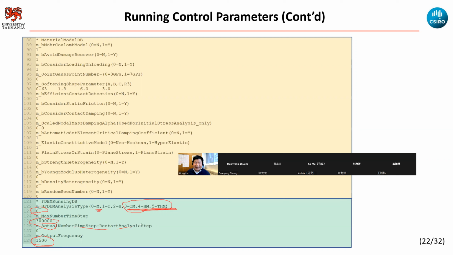Then here, this is the restarting of the analysis. That's similar to RFPA. When you have calculated a certain step, you may need to restart the computer. When you come back, you want to continue from where you stopped instead of calculating from the beginning. That's what this parameter is. Here we do not want to use it in this study. We always calculate starting from the beginning, so we give it 0. This is the control parameter.